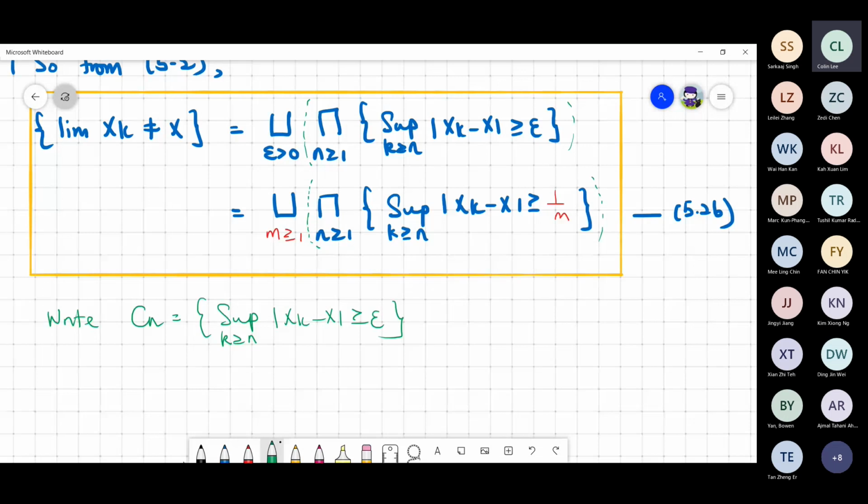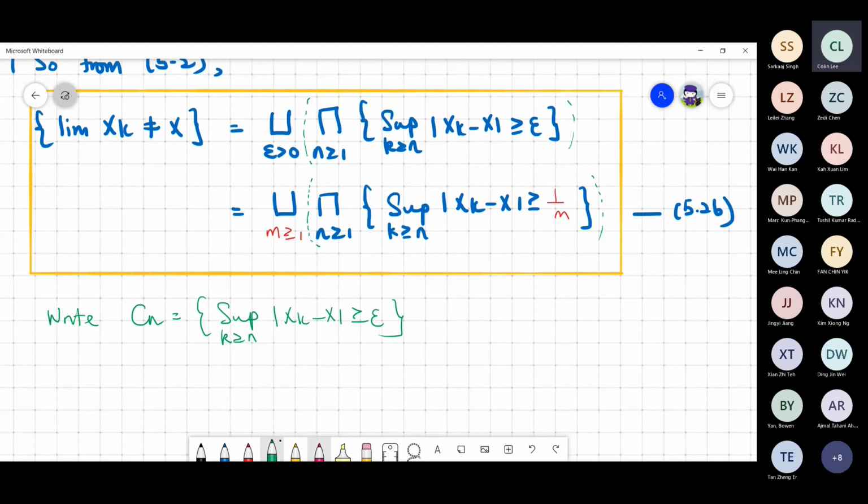Like I said, this can also be expressed this way. I think for this one, it will be easier to explain using this. Okay. So Cn is equal to the union of that. So this is our Cn, union of something. So from here, you can see that because this is a union, when n is larger, this thing is getting smaller and smaller. I hope you guys can get a picture. So this is a decreasing sequence of sets.